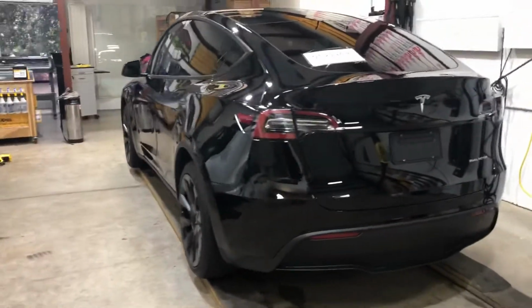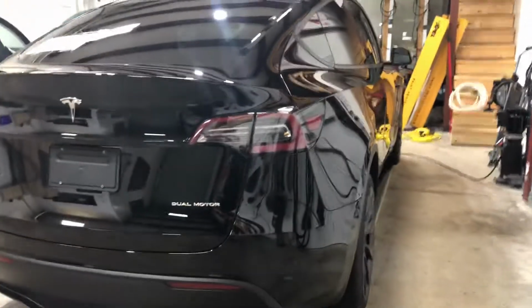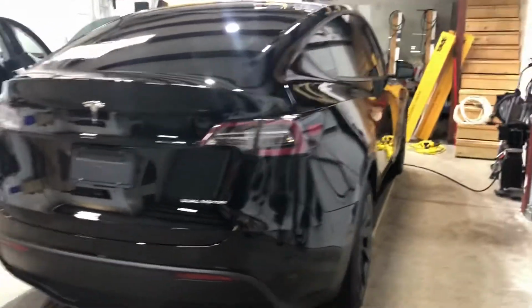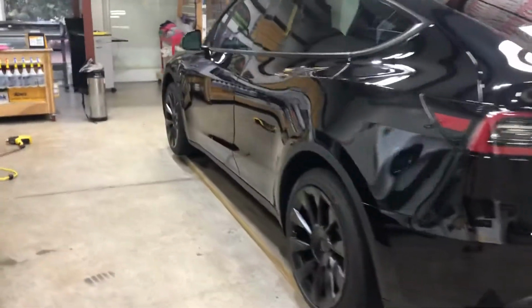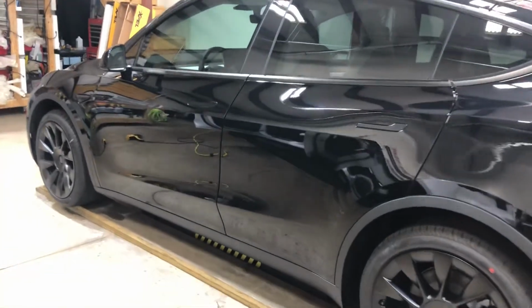There's a lot of prep work that gets done to protect your vehicle on the inside as well as the outside. We don't wear any clothes that would scrape. We wear special clothes that are smooth to keep your car from getting scratched up should we lean on it. We don't carry tools on us. We don't carry keychains or any of that type of stuff. So just be known, it goes further than just saying, hey, I want tint, I want Clearbrow. There's a lot of care that goes into the vehicle when it's here. We don't have a bunch of people milling about. I keep my employees very limited, and that way the cars leave here the same way you brought them, just shinier.